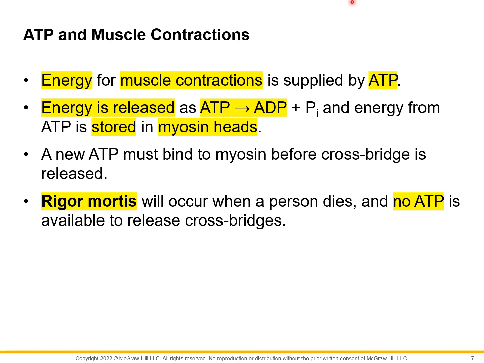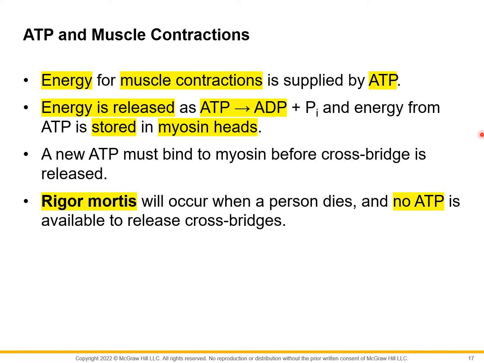This slide talks about how ATP contributes to muscle contractions. Yung energy daw po na kailangan ng muscles to be able to contract is supplied by adenosine triphosphate. So with that, ATP is then converted to adenosine diphosphate. And for the meantime, this energy produced is stored within the myosin fibers or myosin heads. Now, if you would remember from the previous slide, diba, ang itsura po ng mga myosin filaments is they look like golf clubs kung saan pahaba yung structure nila tapos sa dulo may bulb shape na area. So, ayan po. Sinasabi dito na yung energy daw po in the form of ATP is dun lang muna nakalagay or tinatago sa mga myosin heads.